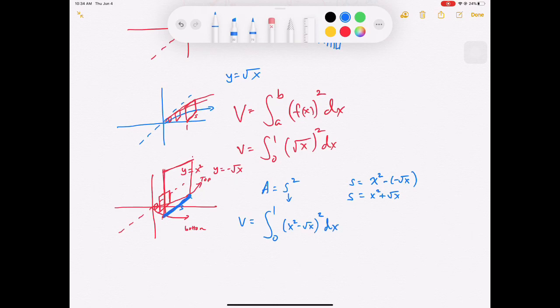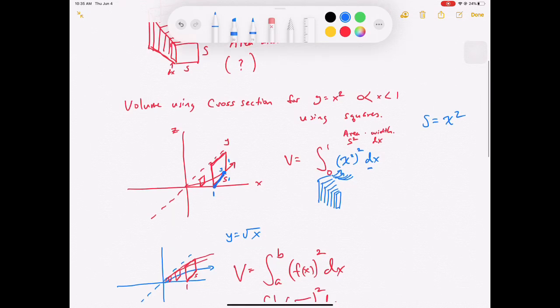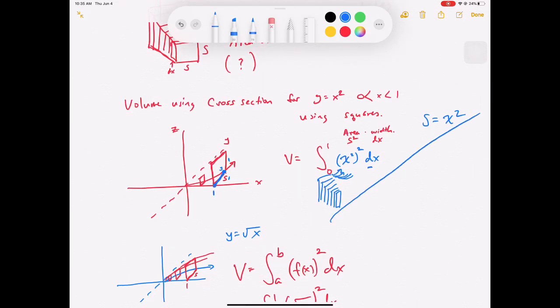Now, how do these models change if I use a different shape? Well, let's go back up here and take a look at our first example. What if I use a semicircle when I'm building this model? Okay, so I'll try to draw this right here, doing my best. We said the parabola looks like that, and let's go ahead and build the shapes out. We're going to use semicircles. So take a look, it's going to be a little bubbling effect here.